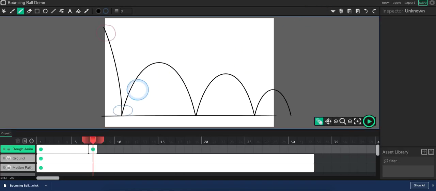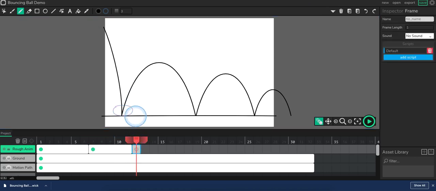Next frame is 12. So again, find the frame, tap. Now you notice that frame 1 disappeared. Now I'm only seeing frame 7. If you'd like to see more frames, come down here to the timeline, and right here, this is the onion skinning. Just click and drag it further back, and that way you can see more frames. So I'll do that just for now. So here's frame 12.